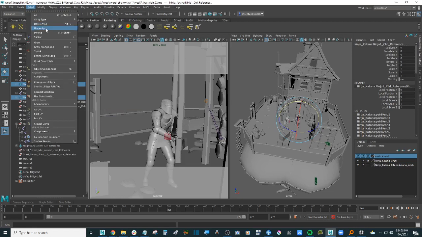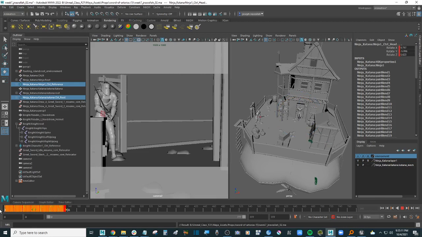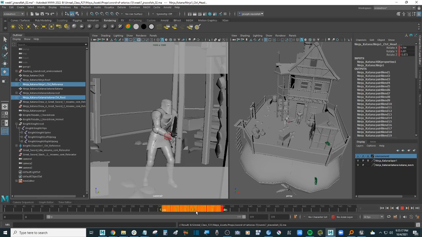So if we go select hierarchy, the keys show up, right? The keys we set on the control rig. I saved the scene before. So now if we select all those keys and move them to 360, it comes there.